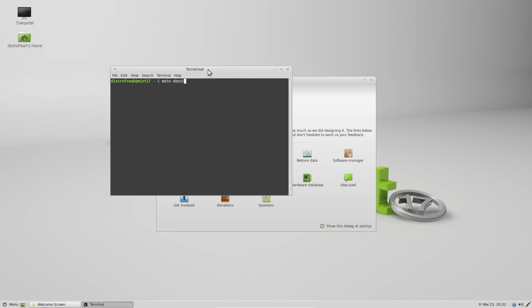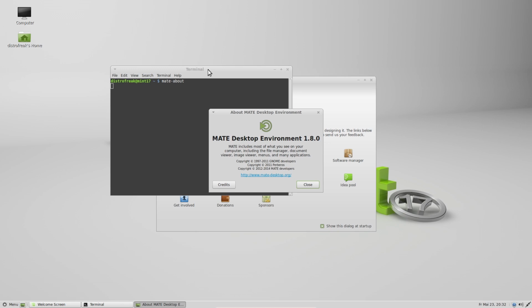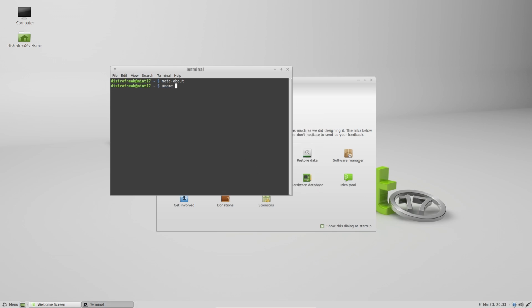It's featuring the latest version of the MATE desktop environment, version 1.8. Just in case you don't know, MATE is a fork of the original GNOME 2 project, which was shut down by the original GNOME developers. And a group of people decided basically to pick up that code, and this is now known as MATE. So if you're a fan of the GNOME 2 or the classic GNOME environment, this is something you might want to check out. Then, of course, this release is based on Ubuntu 14.04.